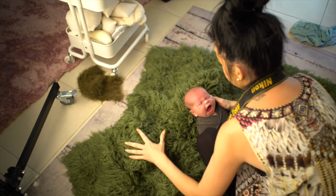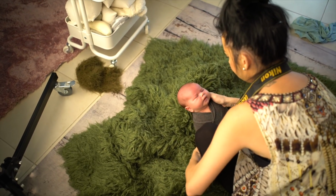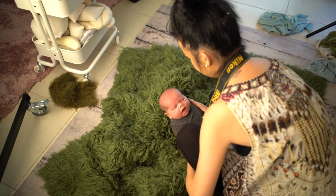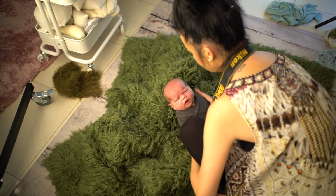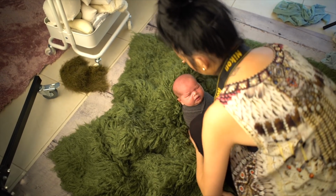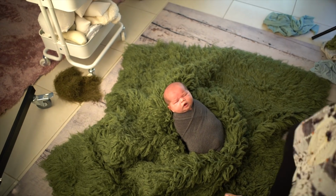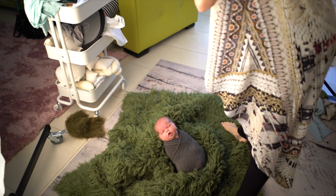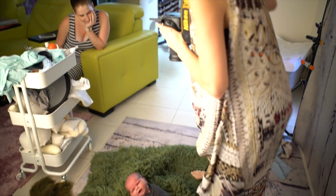So I'd ended up wrapping his hands down by his sides, so he has no hands to startle him or keep him awake. But this little guy was determined to try and do sit-ups and try and kick his legs out. Hating it, but at least he was still and I could get some shots of him looking around.